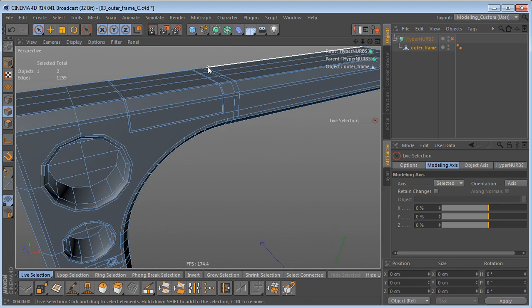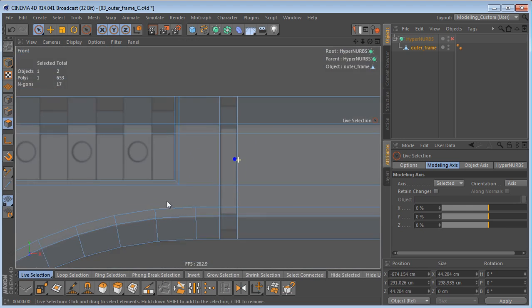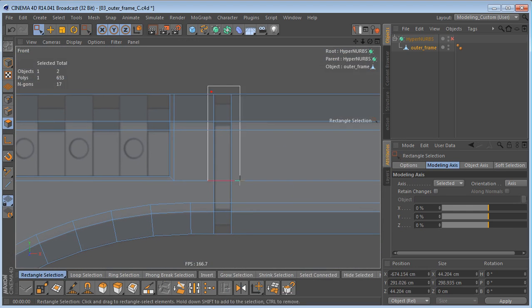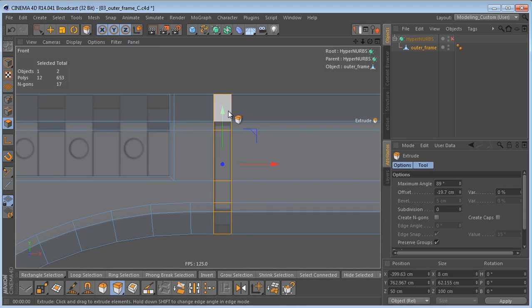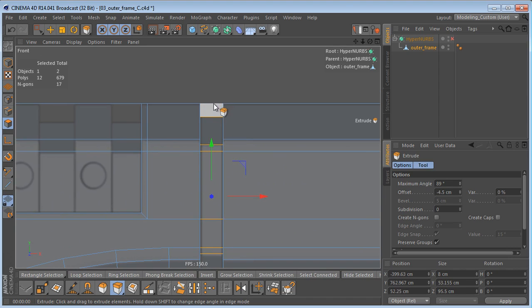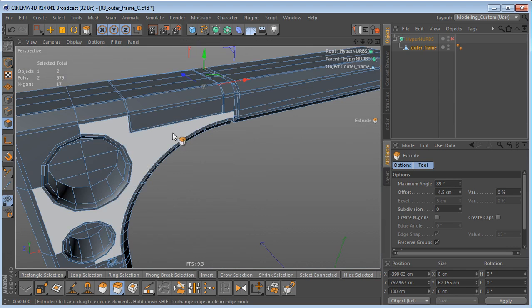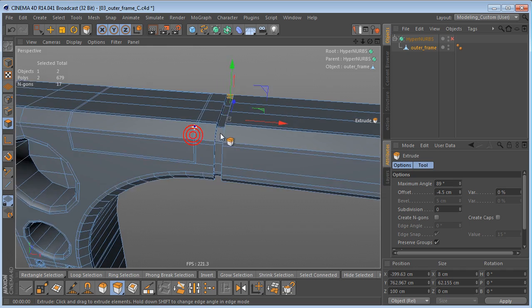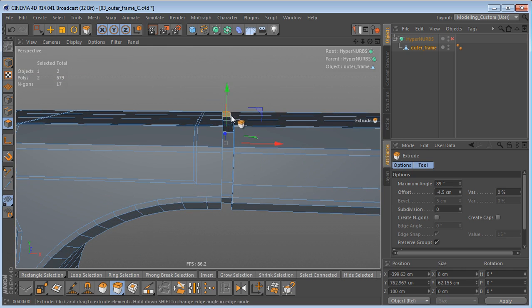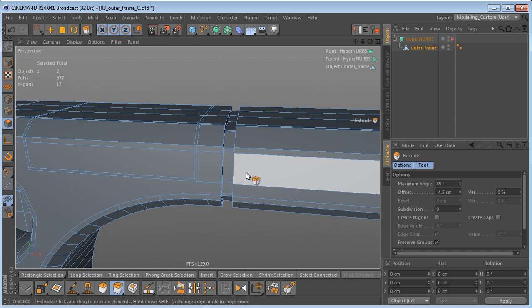And now I want to extrude this area up here. So let's go to the front view, and I'm going to select these polygons here and use extrude. Let's do an offset of maybe -4.5 here. And I'm going to select this polygon up here and this one down here. So these are the polygons at the back here, and I'm going to delete these.